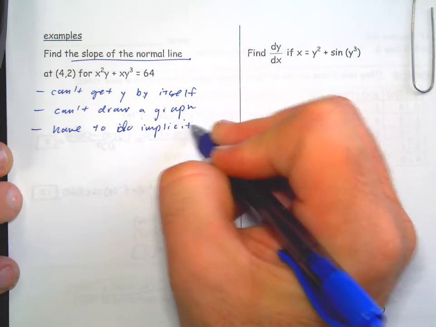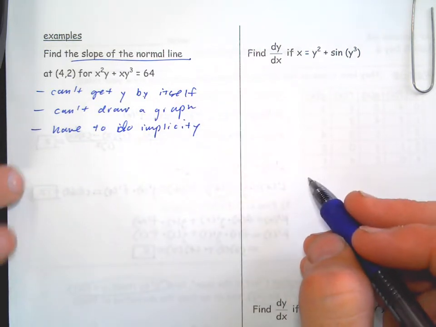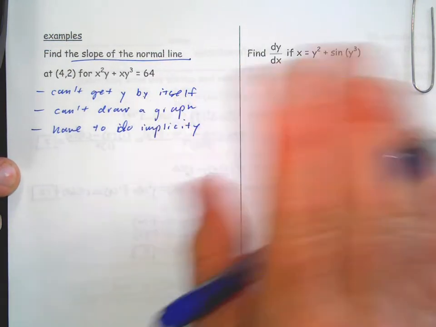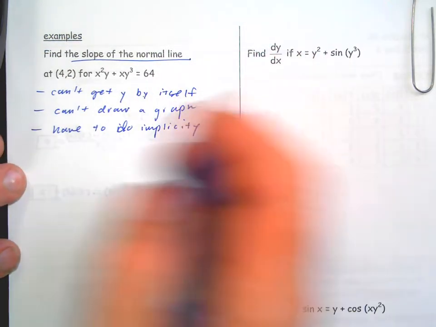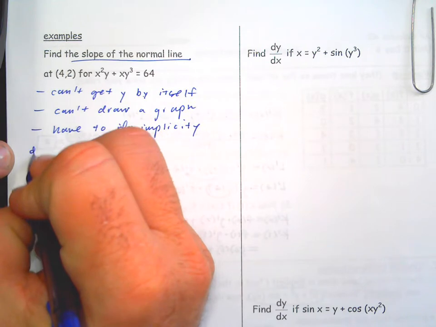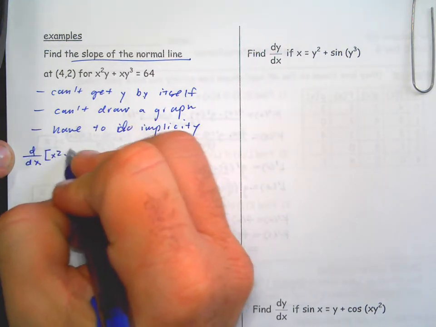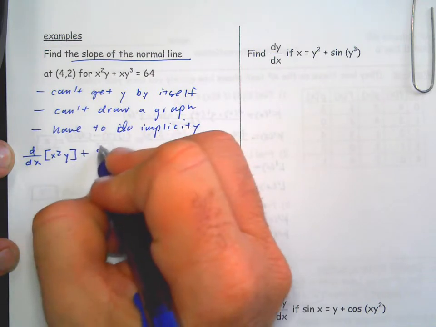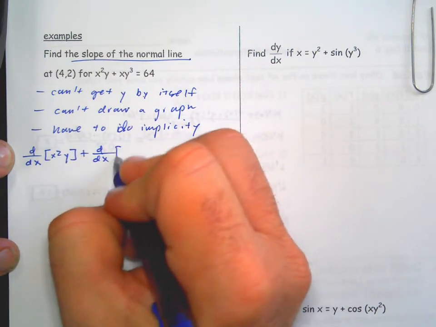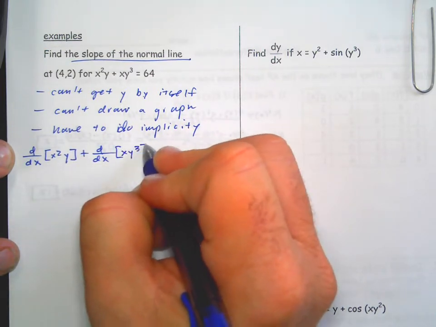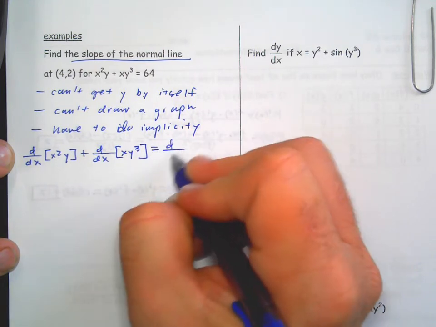All right, that's our best option. So what we're doing now, I'm not going to write this every time, but this time I'll do it. This is essentially what we're doing. We're taking the derivative with respect to x, and what you have to do is take the derivative of each term on each side. This is what we usually do. We take the derivative of each term with respect to x.